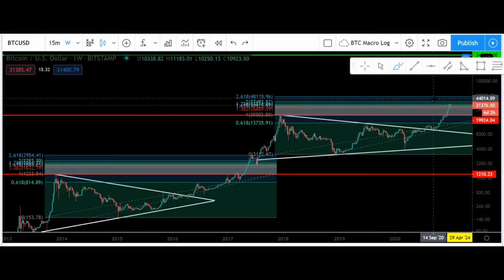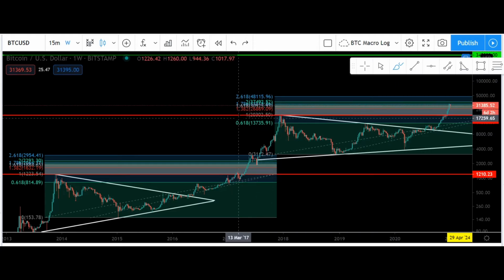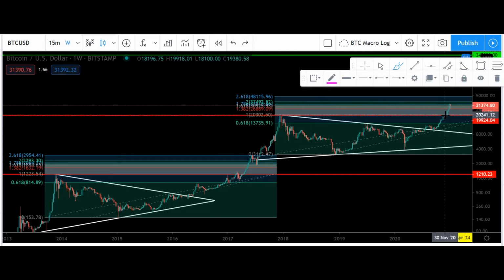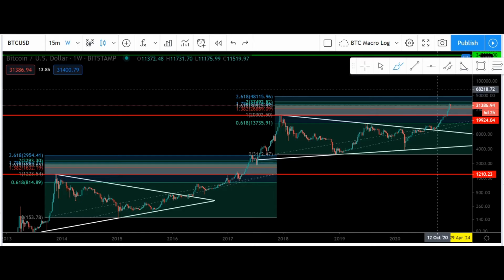But there are still bigger players coming into the game, so we can't forget that there is still money coming in. And the people who are buying at these levels, Michael Saylor, for example, straight up admitting that he was buying at like $19,000 or whatever it is. These big players putting hundreds of millions of dollars into the market are not looking for a 3-week pump. They're not looking for a 3-week breakout trade, guys. They're looking for an entire market cycle.